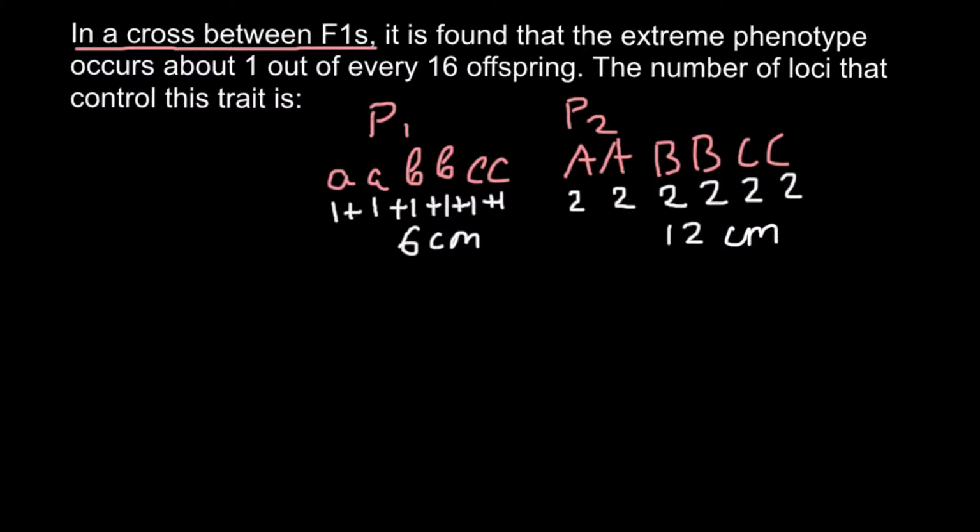12 centimeters. So when we cross two parents of these two extreme genotypes, we are going to get the F1 generation, or filial 1 generation. So this was the parental generation, and this is going to be the F1 generation. And as you see, for example, for the gene A, we have here 3 genes or 3 allelic pairs: 1st allelic pair, 2nd allelic pair, and 3rd allelic pair. And the same is here: gene A, gene B, and gene C.